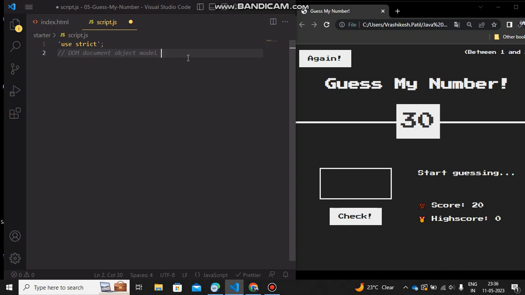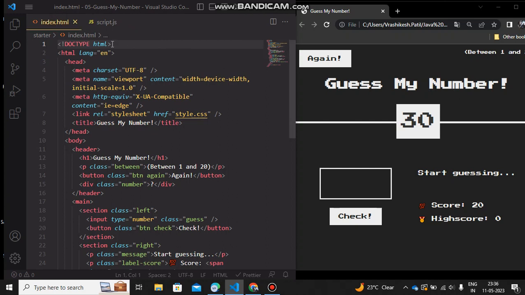In the same way, in an HTML document, if I show you some HTML document, first of all, what will be there? There will be an HTML tag. That means this is the topmost layer in the document. Inside that HTML, there are mainly two things, the head and the body.